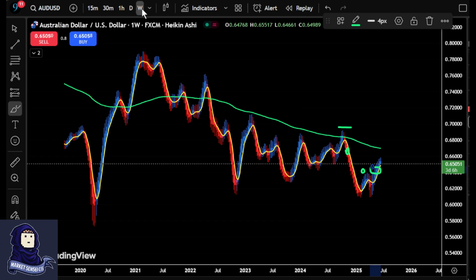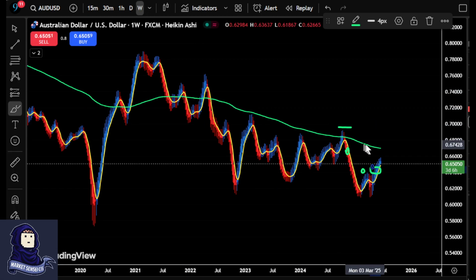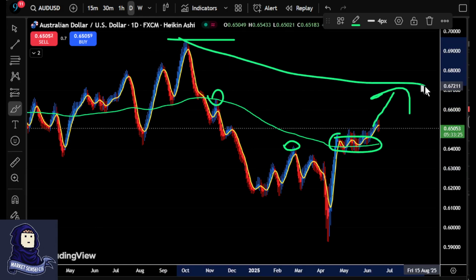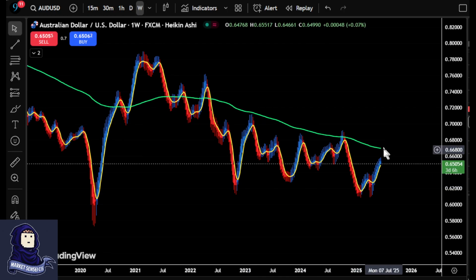So let's check out the weekly chart. A weekly chart, we want to talk about the weekly chart. So it appears that just like what we see here, the moving average is here in the weekly chart. So it will touch here and then break down, most likely. So if it touches here, it will be somewhere around here, and touch here. Not much hope for Aussie dollar USD unless something really big policy change happens. It will most likely continue downwards. So if any attempt to touch this area, you can short it.